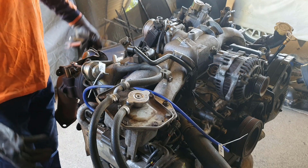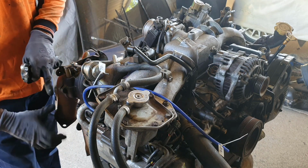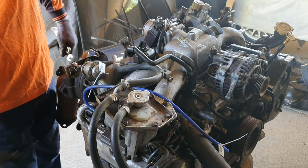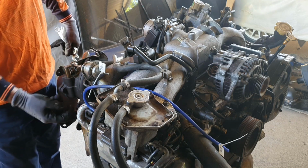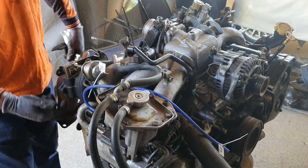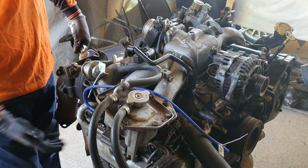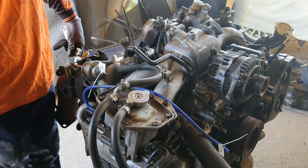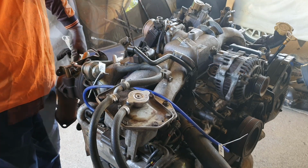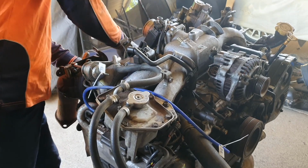Obviously they did it because it was cheap and easy in production back in the 90s, and that pipe tends to crack and break if there's too much vibration, either from the exhaust manifolds at the bottom or the turbo at the top. Then that splits and you get an exhaust leak, you lose boost, it sounds horrible, and it's a bit of a prick of a job to change it. And thankfully for a change, these are all not over tightened.